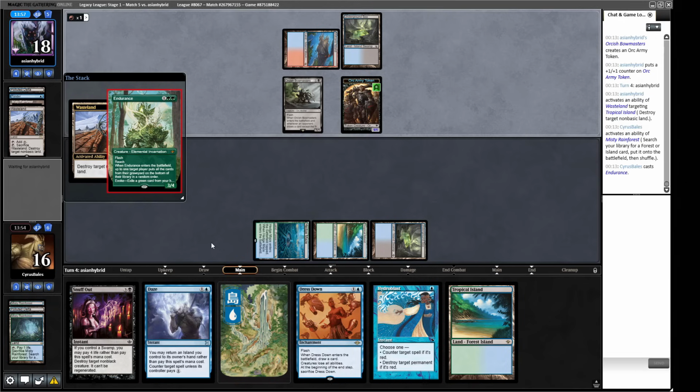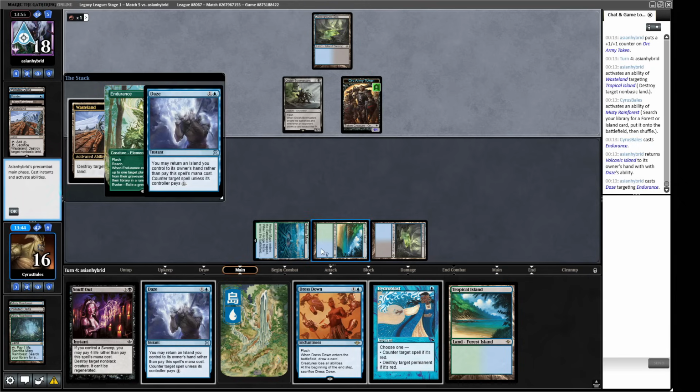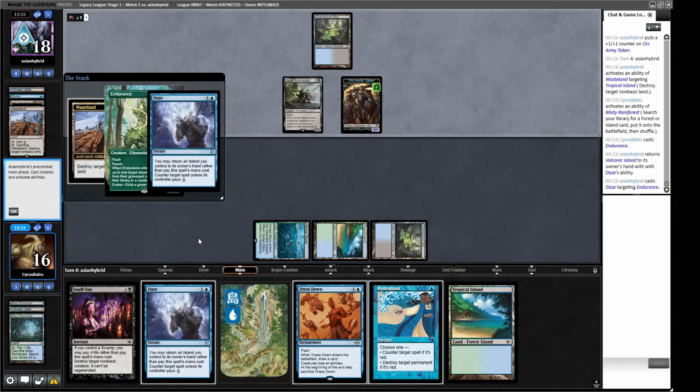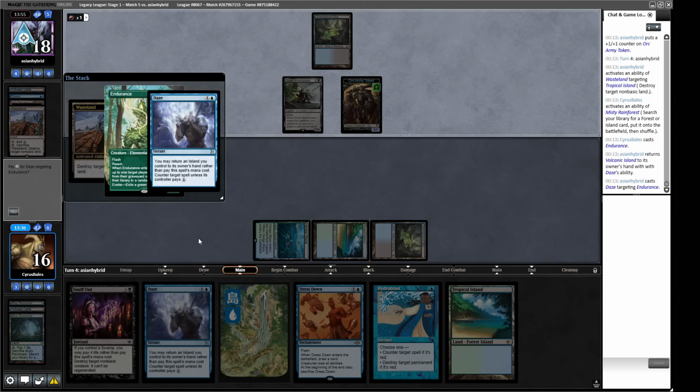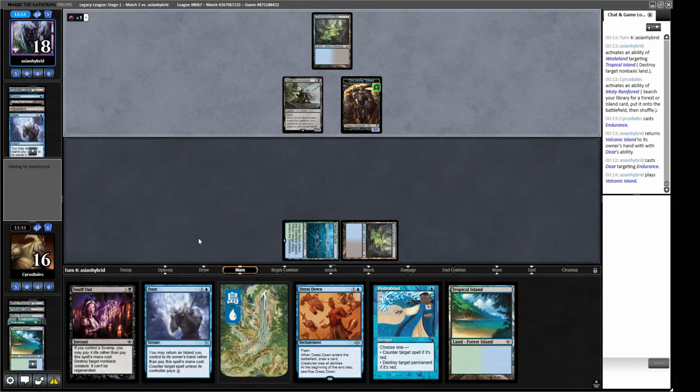Okay. What's going on here? They're dazing us. So the question here is, would I rather keep this tropical island around or not? I think probably I can live without that tropical island because we have another one in hand. And what if we need to save something else?